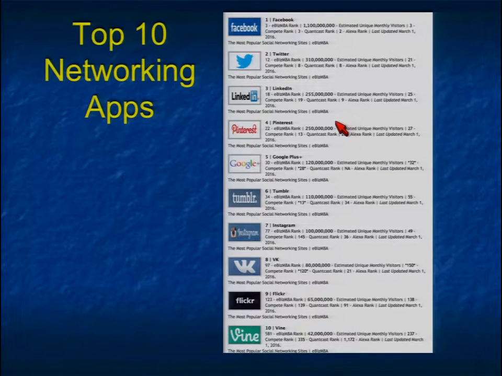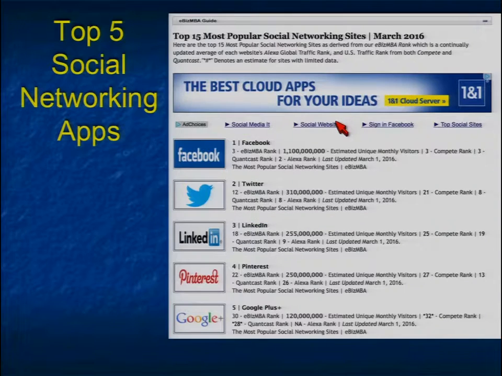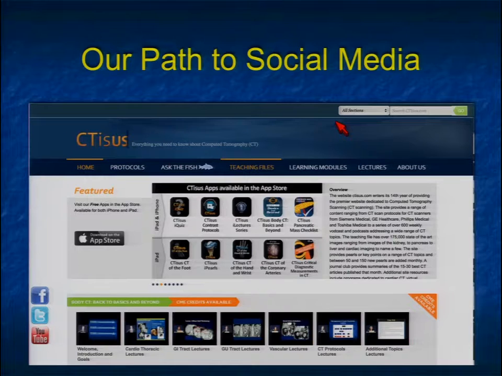And there are a number of different articles. This I copied yesterday, so I changed all the slides yesterday, perhaps. The top 10 sites, which I can just zoom up on: Facebook, Twitter, LinkedIn, Pinterest, and Google+. That's simply based on numbers. And you realize that Facebook dwarfs everything. 1.1 billion monthly visitors. Twitter is next with 310,000. So in the social media sites, Facebook really is the big dog, which I think all of us recognize.